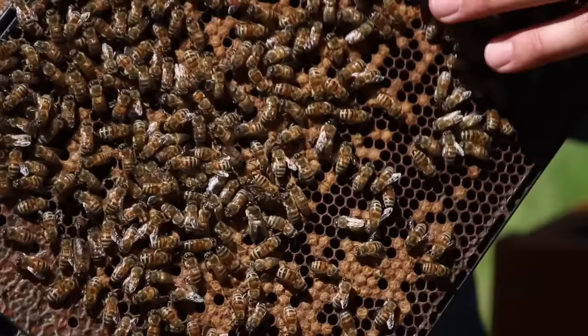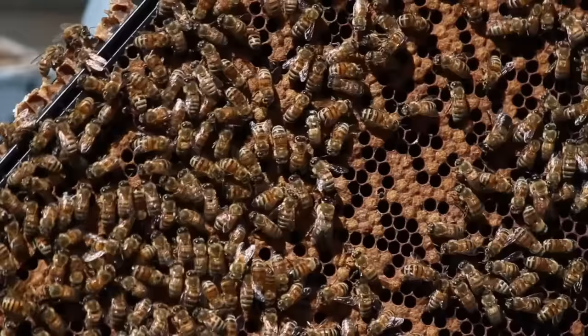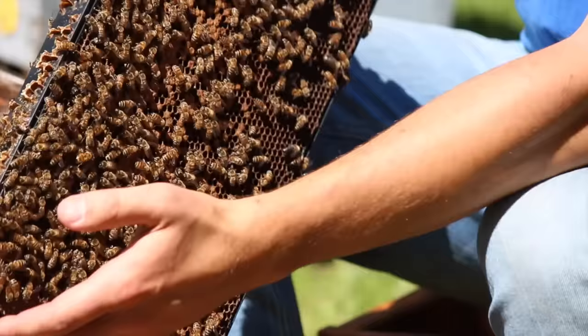There's lots of cells where she's either missed or something has failed and the bees have cleaned it out. So that's our first sign that she's gone. Things went even a little further south than when we first caught her laying unfertilized eggs in worker-sized cells. We're starting to see a spotty brood pattern. Upon a closer inspection, it's hard to see in a video, but we don't actually see any eggs in here. So we know that the queen is no longer in this colony.